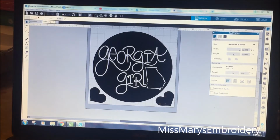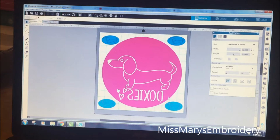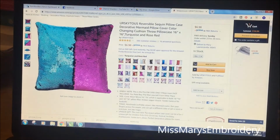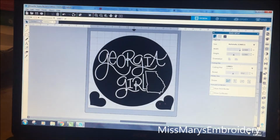You bring in your design into Silhouette. And what I have been doing is I like these circles because I think it fills up the pillow really well. Because the pillows are 16 by 16, and your piece of paper is 12 by 12. So I think the circle kind of fills it up really proportionally. And then I've been using the corners for extra designs. So this is the one we're gonna do, and I'll put this design up there in case anybody wants them. They're fairly easy to make.